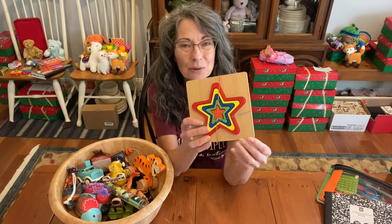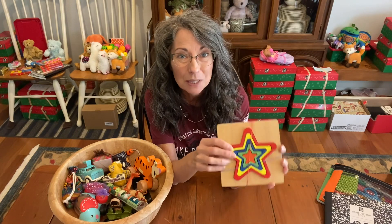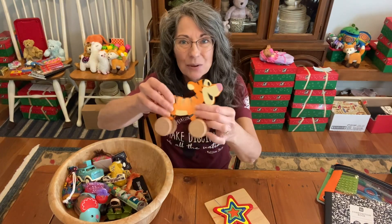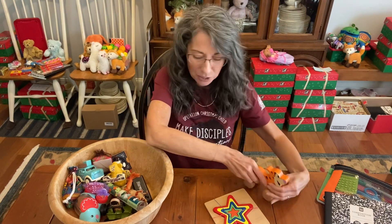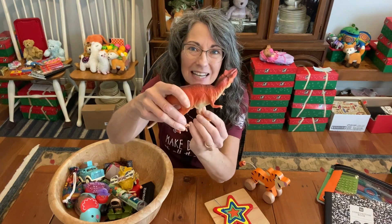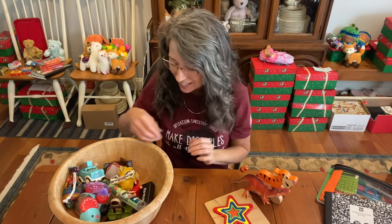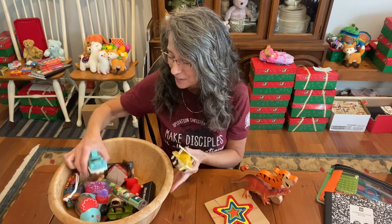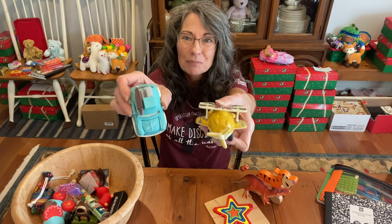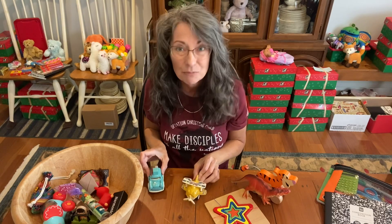Depending on the age, we love sending puzzles for the two to four year olds. This is a nice wooden puzzle. We're looking for things that will last a long time that they can pass to siblings and share with friends. Here's another wooden toy — great for a shoebox. This is a fun toy, great for any boy age two to 14. It's going to last a long time. These are fun cars — new ones we just discovered on Prime Day. Cars are great to add to a shoebox, and these have moving parts.